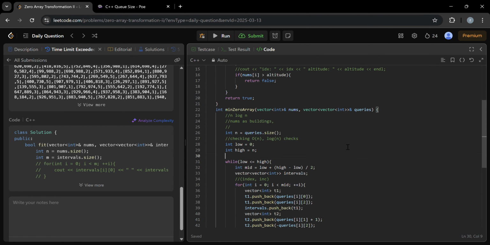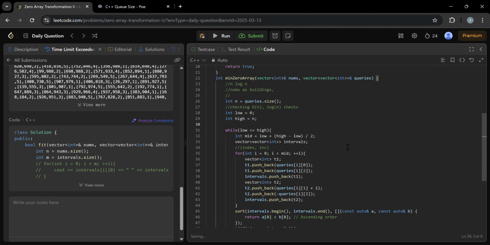Yeah, it should be done. Make the intervals in O(1). So I just pass the intervals once. That's true.